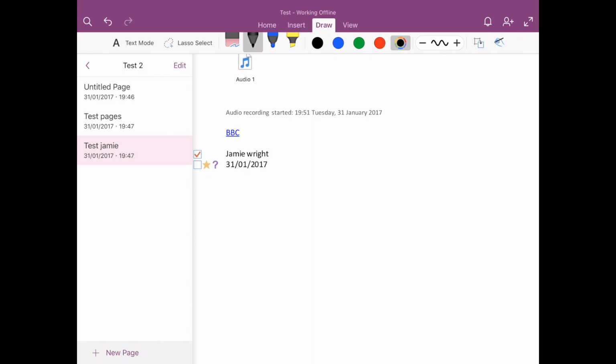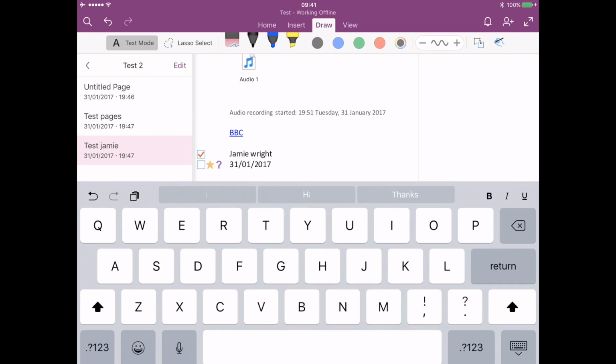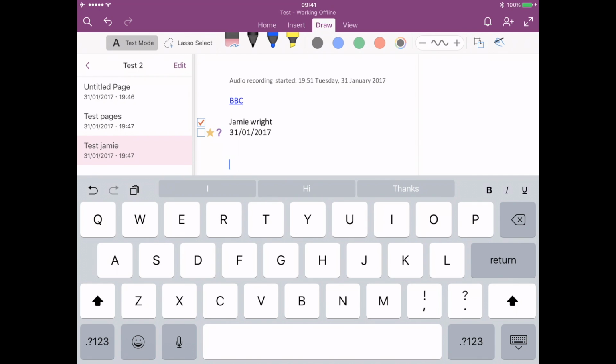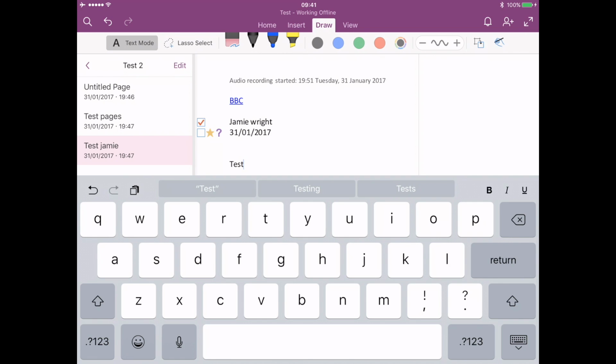So here then you've got your third option at the top here, which is your draw. And here is where you can select. You have an eraser, you have a pen, you have a slightly thicker marker, and then you have a highlighter. And then you have all the different colours that you can choose from on here. Very quickly, you can select text mode. So if ever you want to go back to text mode and instead you want to bring up your keyboard, then simply select text mode. It will bring up the keyboard and away you go to continue typing.